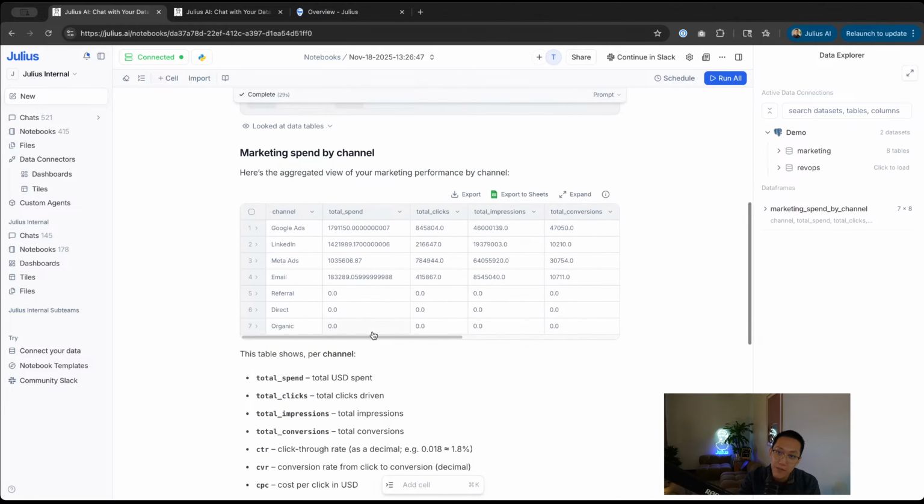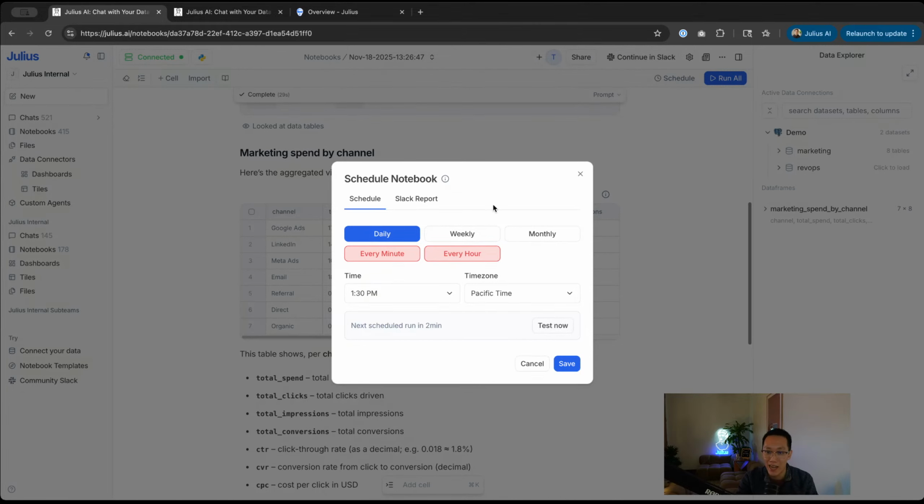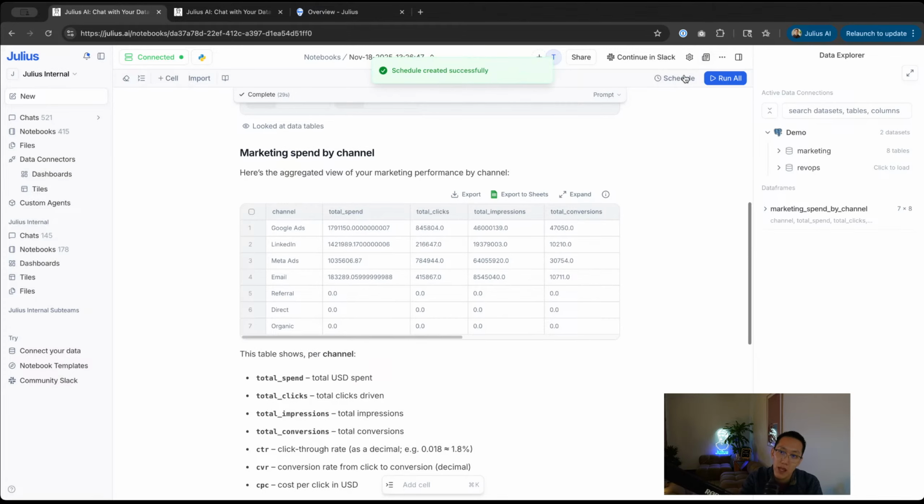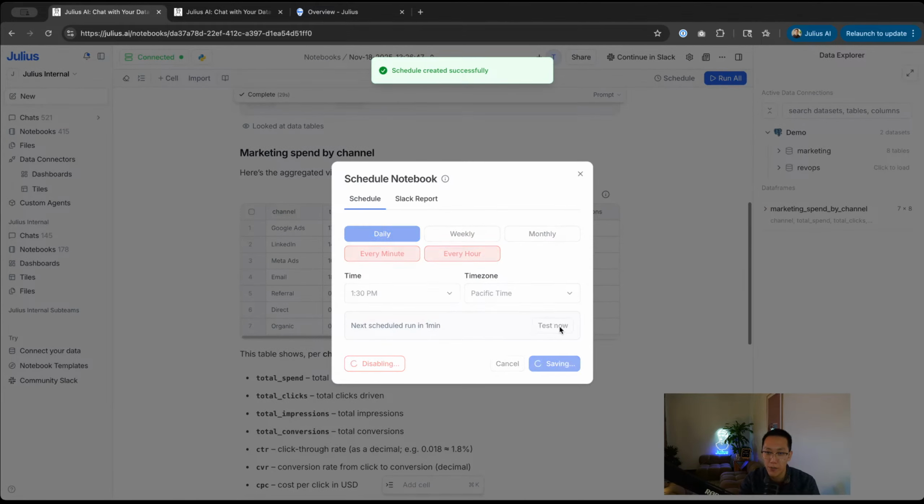But the cool part is I could schedule this now to be run every day, week, month, etc. as needed. And this way I don't need to actually go and run a query myself to grab that data and upload it into Julius. I could have it run asynchronously, while I'm sleeping or before I come into the office every morning. Here I'll set this up to be scheduled every, let's say 1:30, and then you could save it, for example. And in this case, I'm just going to test this out.